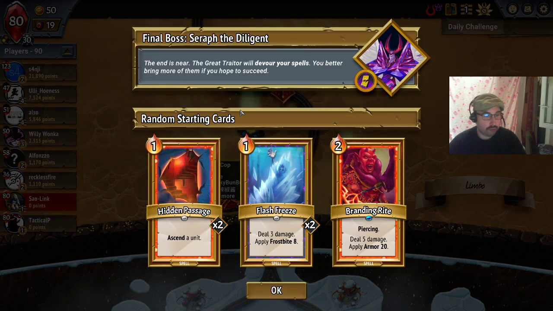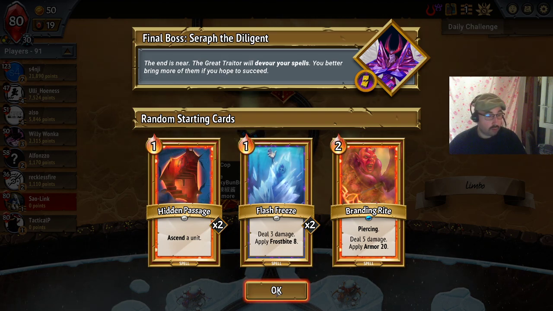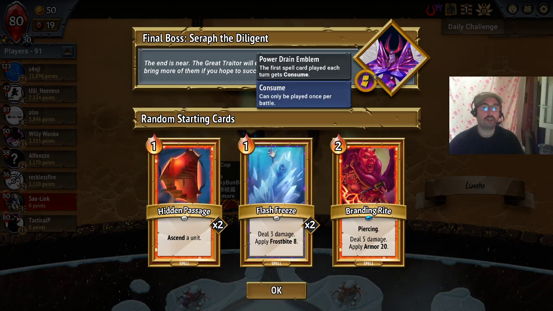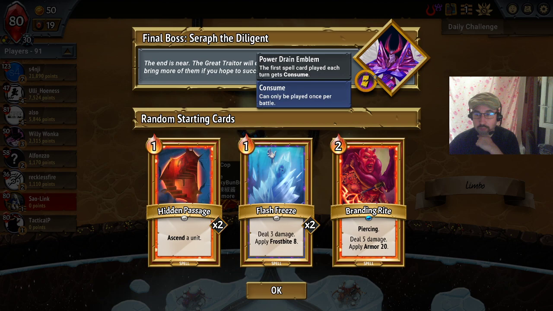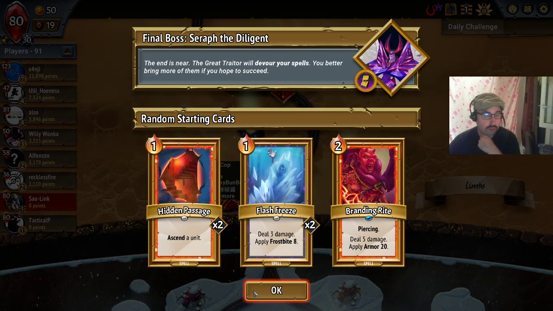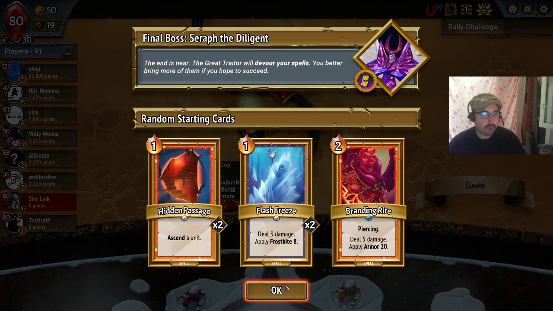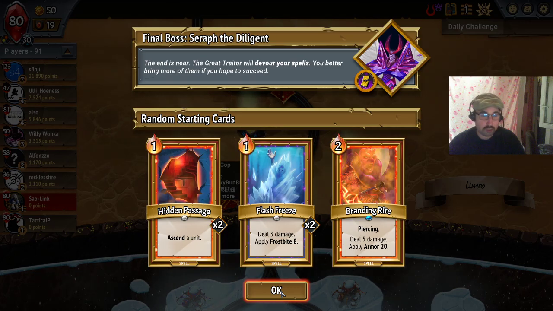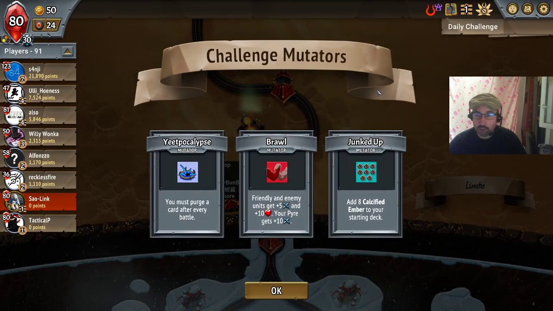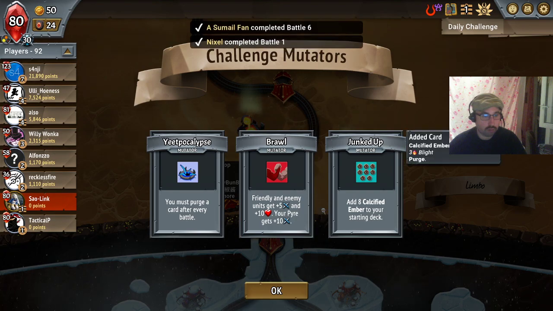So, we do have Hidden Passage, Flash Freeze and Branding Right. Okay. And we do fight Consume Seraph. That's a little bit of an issue because if we thin our deck out too much, it might be a problem against Consume Seraph and his Scorches and Blights. I don't usually gamble on the Petrified Ember event, so no.